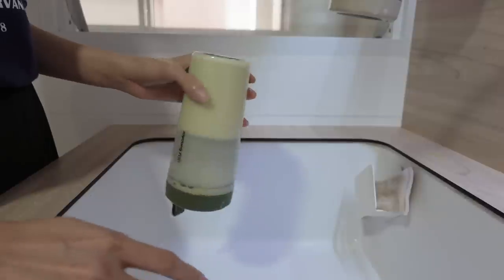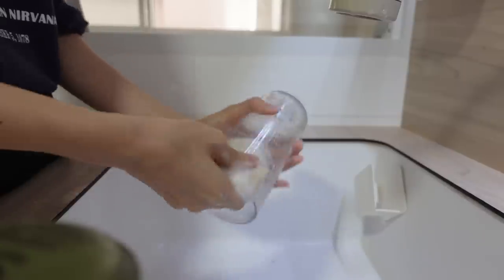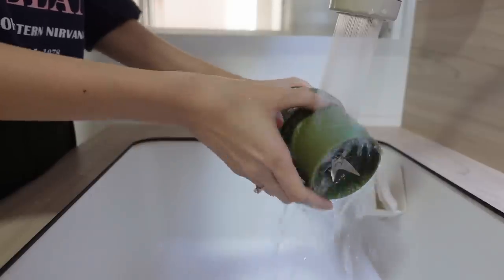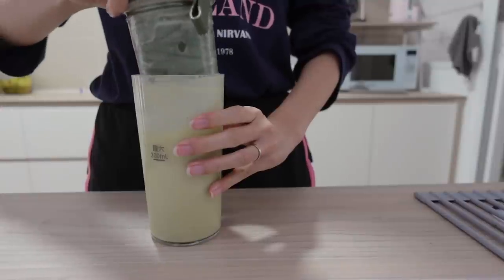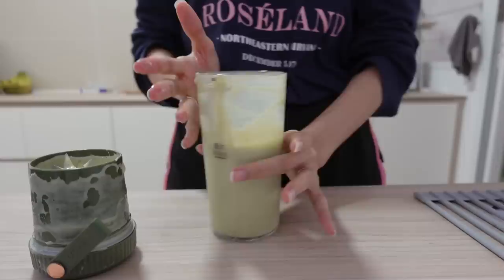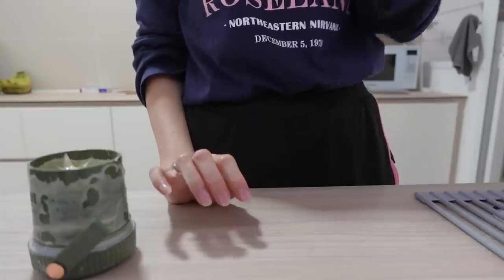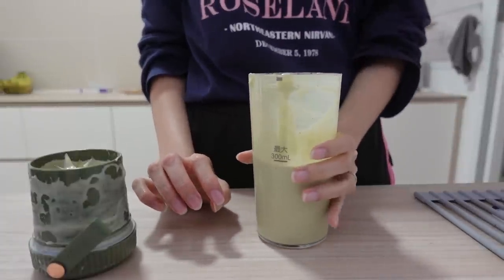You can clean a blender by blending soap water, but I still think that it's cleaner to wash it manually. Overall, I really like this mini blender as it saves us a lot of time from washing the entire blender setup each time we drink smoothies.